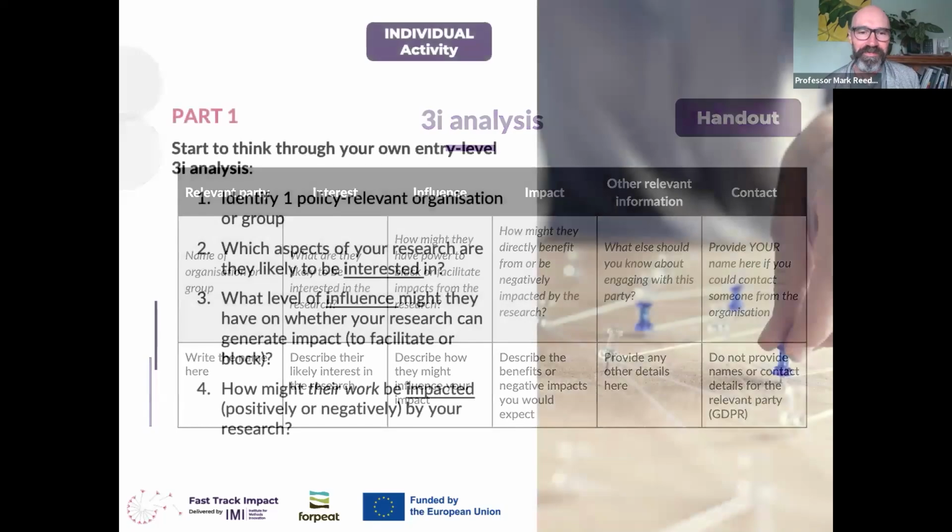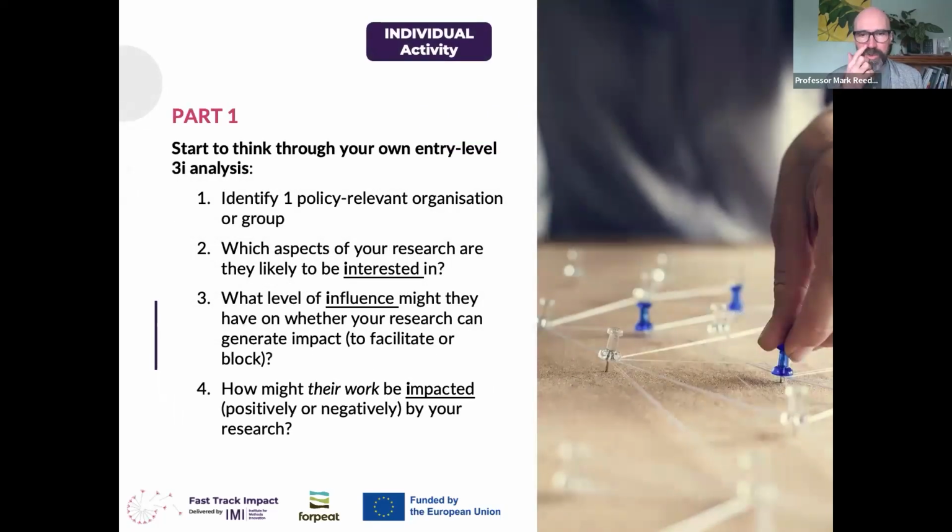So I'm going to give you, let's see, maybe up to 5 minutes. I'll check in after 3 minutes, 4 minutes, no more than 5 minutes. I would like you to fill in this as an individual activity for one organization. Shouldn't take too long just to make one row. Okay, so finishing that one up, if I may. So the next task is to have a think about this.